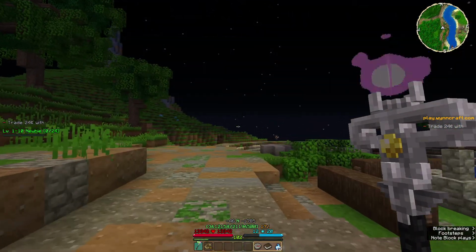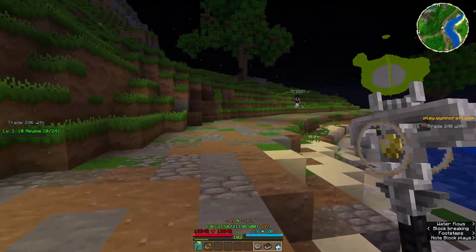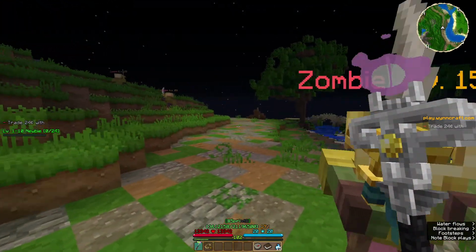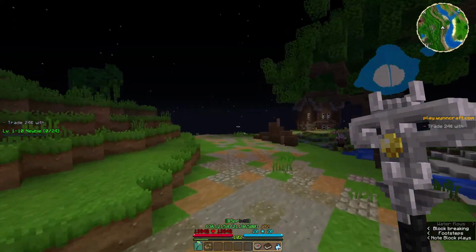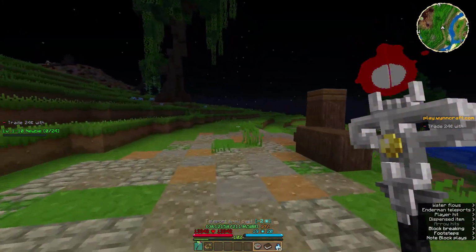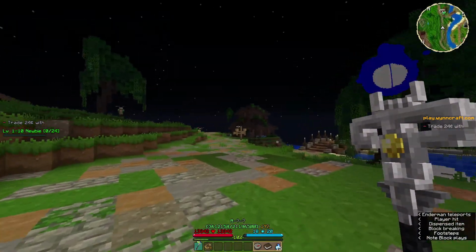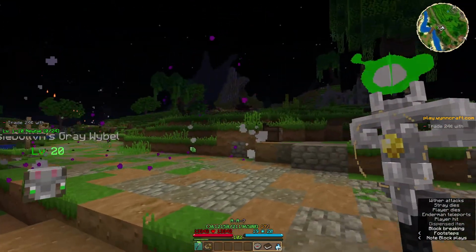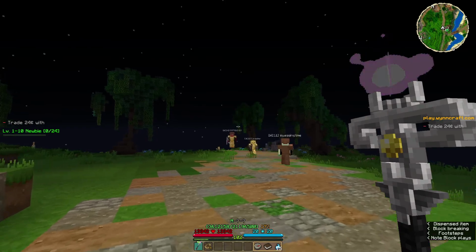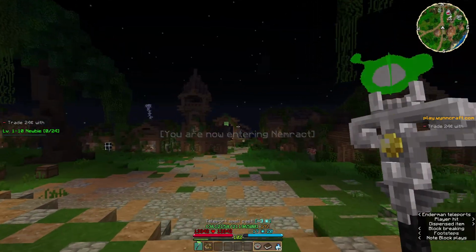He exploded. So yeah, you keep going down, you keep going down. And as you can see on the little mini map at the top right of my screen, it's even showing you the little pathway along here. Oh my gosh, that exploded. Emerald. And here we go, we're in Nemract.